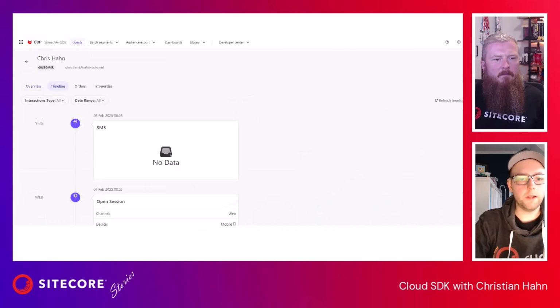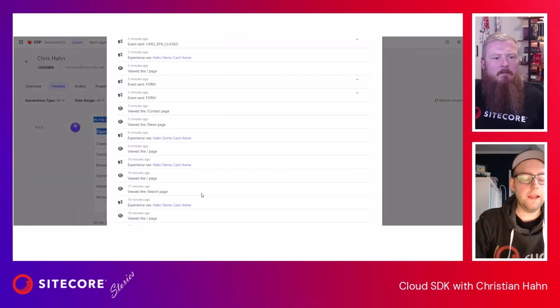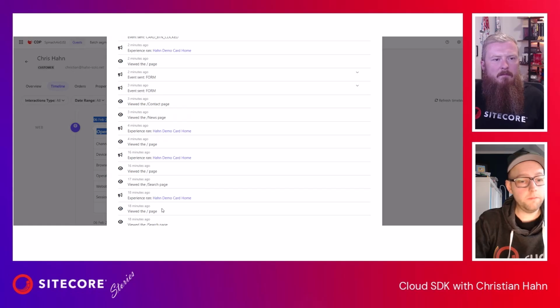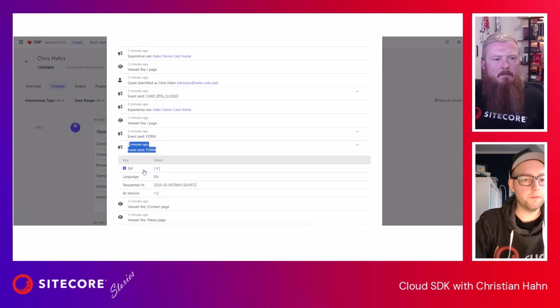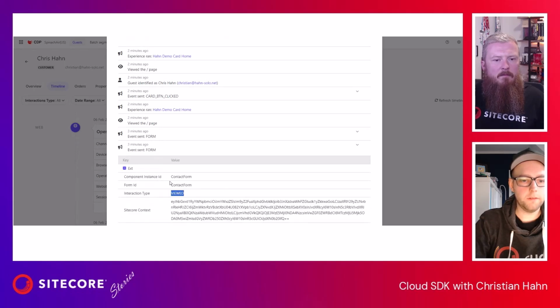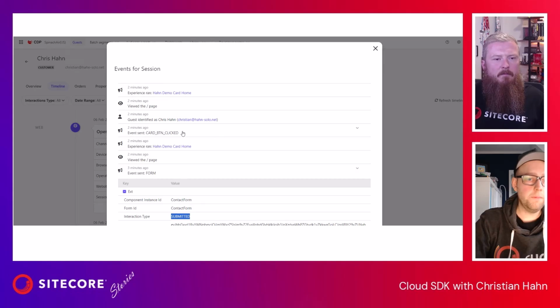And if I have a look at my timeline, you see I have an open session. That's really my session. And you see, if I examine the session, it's all the events I showed earlier in the browser tab, like my view events of search page, home page, news page, all of that. You see the form events, like form viewed and form clicked. You see it is viewed, and shortly after that it was submitted. So like we click submit button. We have our custom event like card button clicked, also arrived in the CDP, as well as the identification.